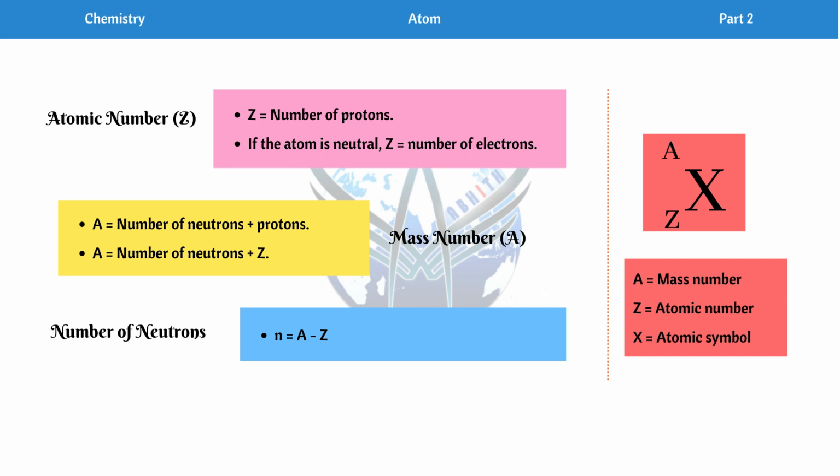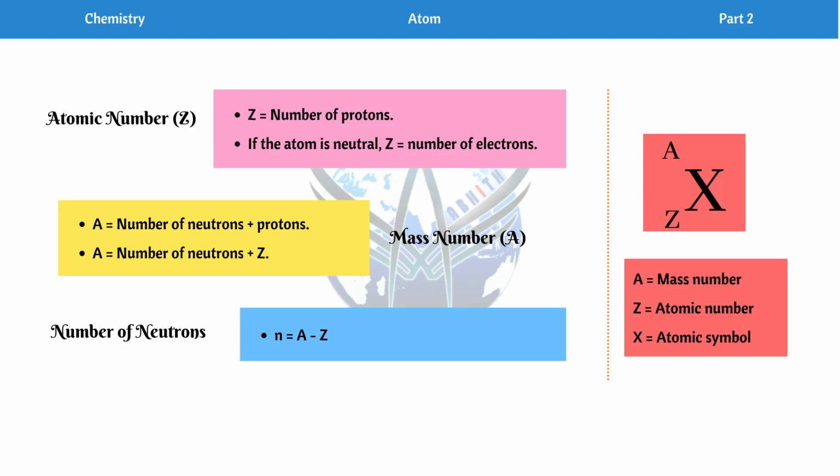Next we need to know about the atomic number, mass number and number of neutrons. Atomic number represent kora hoy with capital Z. So atomic number ki hoy? Atomic number nohole Z is equal to the number of protons. At a particular atom, a particular number of protons thakibo, and jiman protons thakibo, that will be its atomic number.